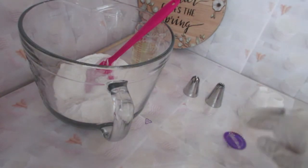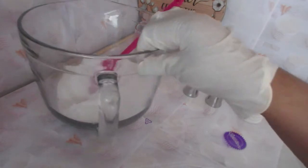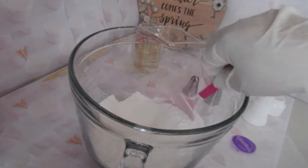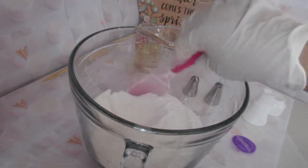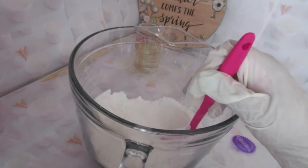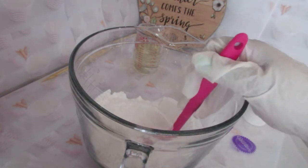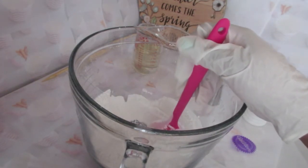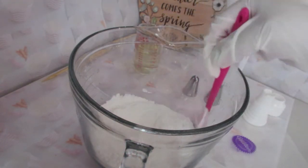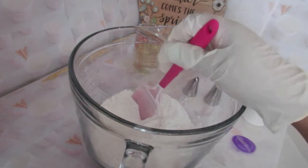I've already cut my bag, and what I have in here is my dry ingredients. I have arrowroot powder in here, tapioca starch, baking soda, cream of tartar, and SCI.